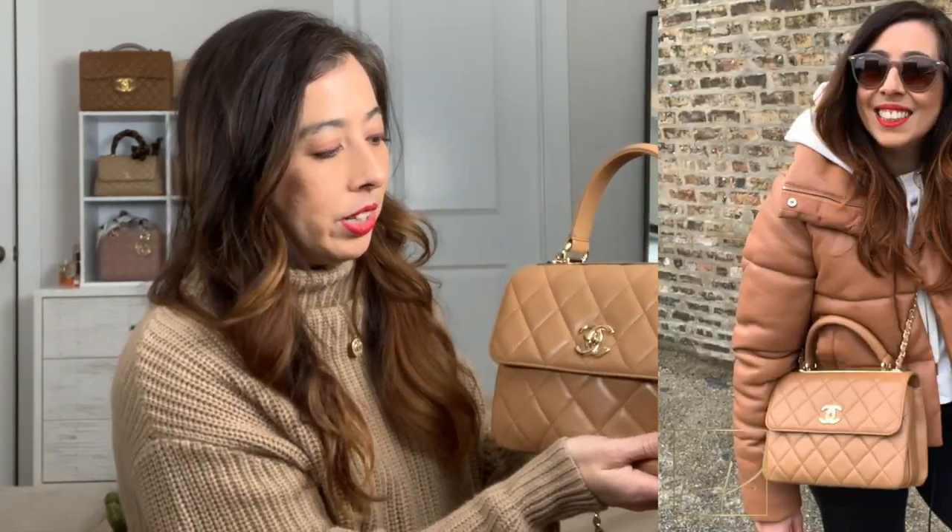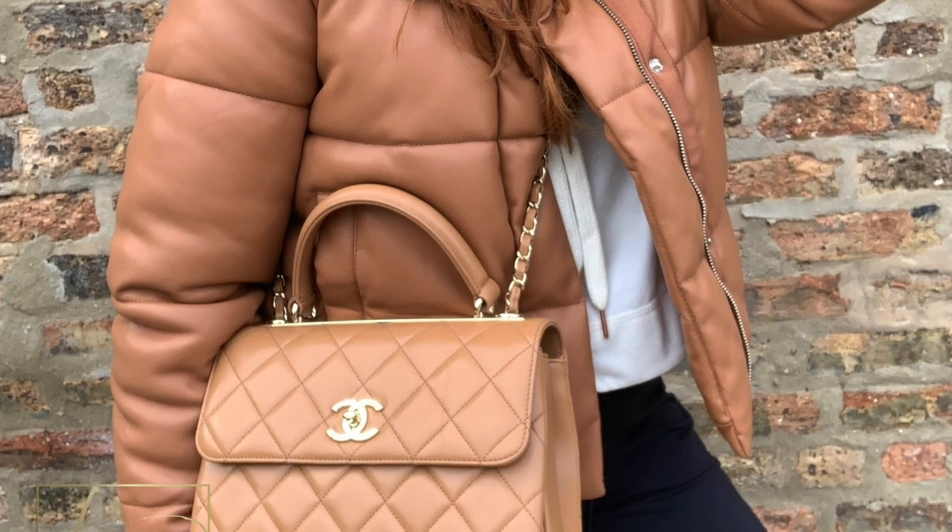My second pick is the Trendy CC in beautiful camel brown. It's a 28-series handbag in lambskin leather, so it's a little more delicate than caviar, but the color combined with the light gold hardware is gorgeous. It's a nice alternative in my collection — if I'm not using the classic flap, I reach for this. The small size is perfect for my 5'2" frame, and I love the top handle as an easy grab-and-go option.